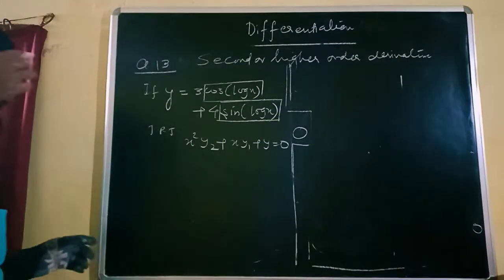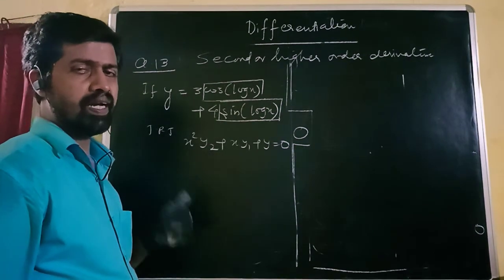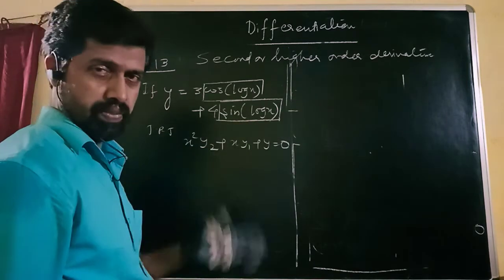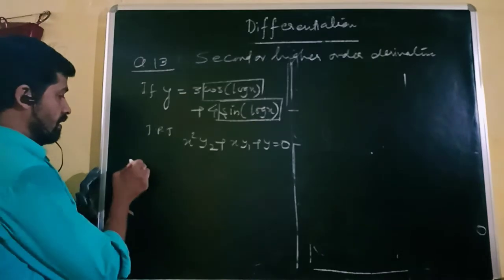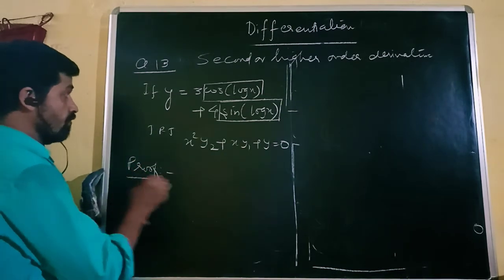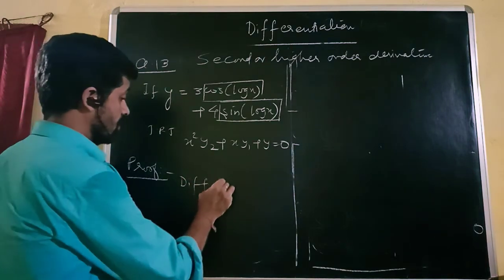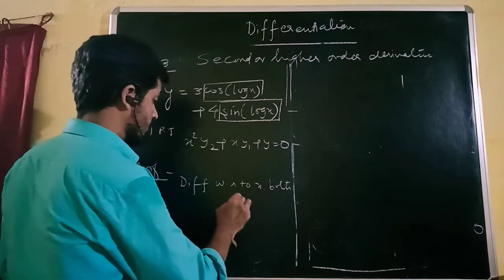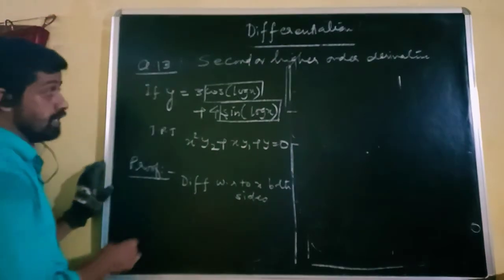By looking at the expression, you might be thinking that it is slightly difficult or tricky, or may go for 2 to 3 pages, but it's not like that. We will make it easier. So we start with the proof, differentiating with respect to x both sides, right? So what do we get?